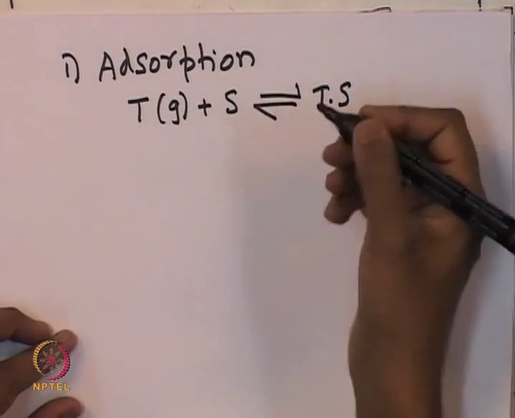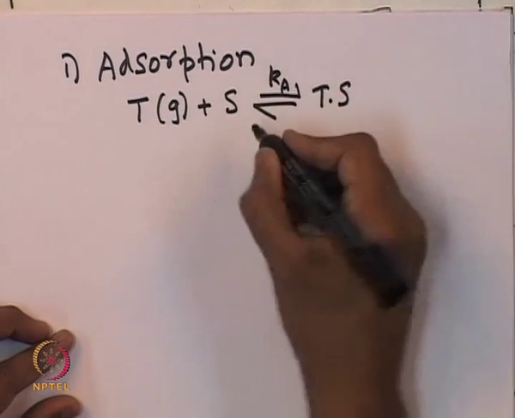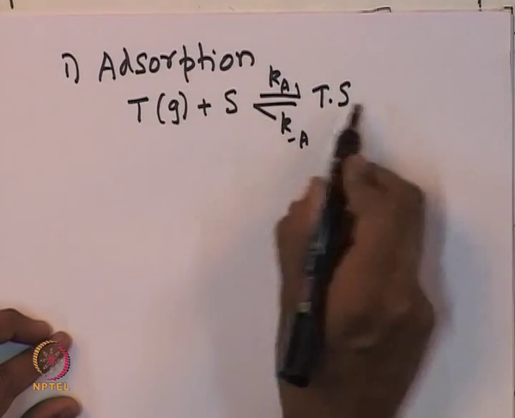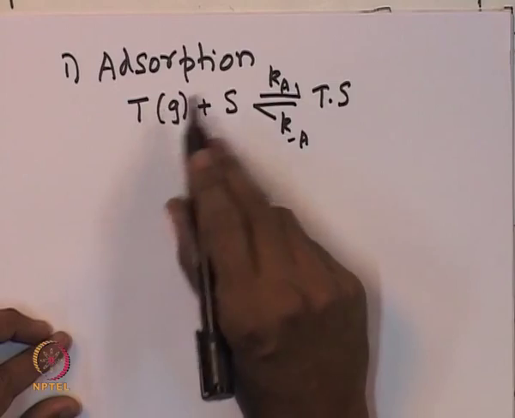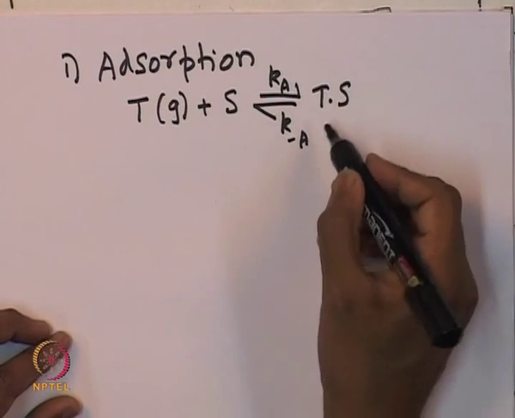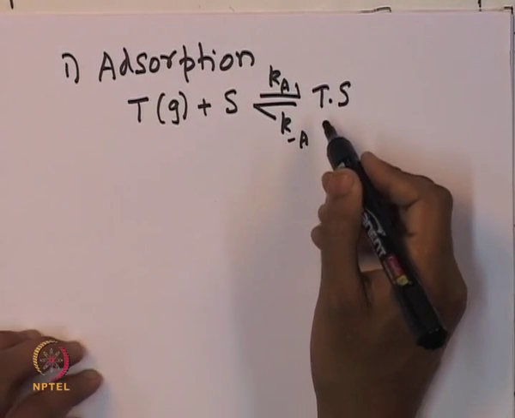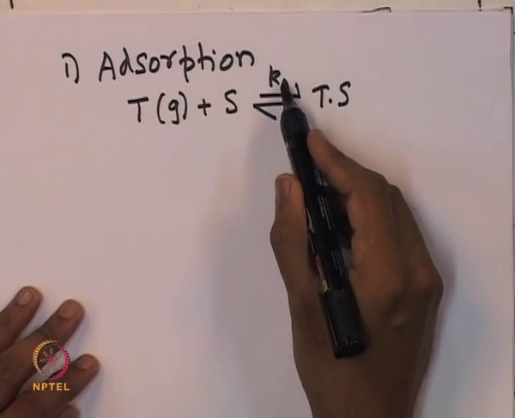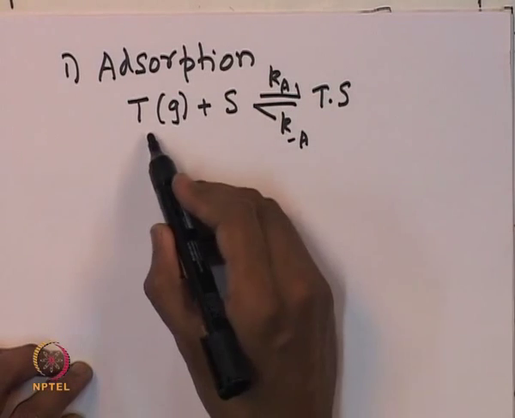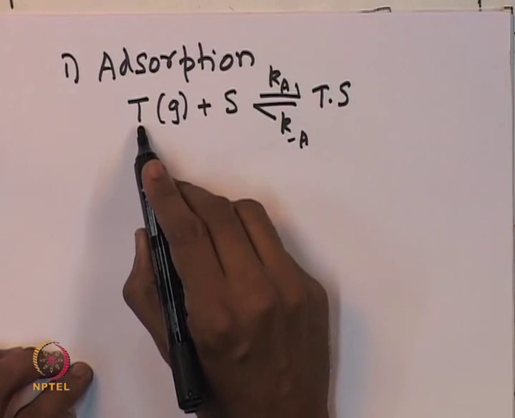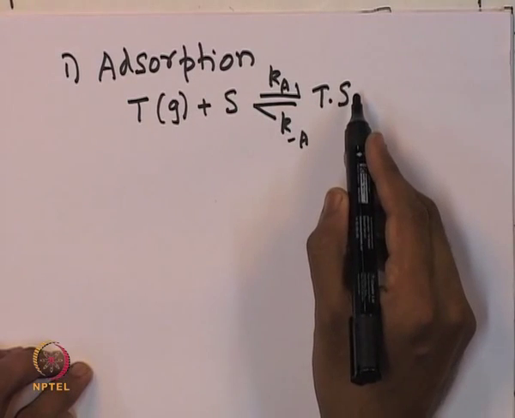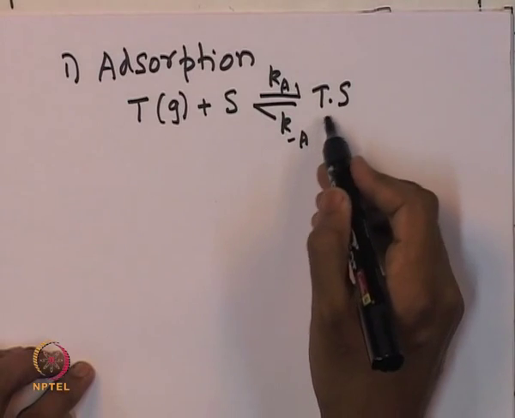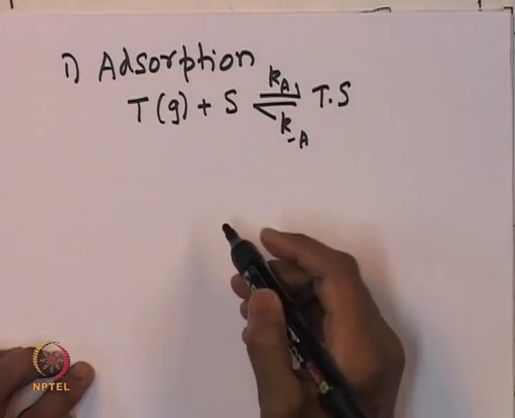Okay. So, we can now also represent that there is a specific constant which corresponds to the adsorption of toluene on the catalyst site, and it's also an equilibrium process, and so there can also be a simultaneous desorption. So Ka corresponds to the specific constant which captures the adsorption of toluene onto the site, and K minus A corresponds to the desorption of the toluene from the catalyst site into the gas stream.